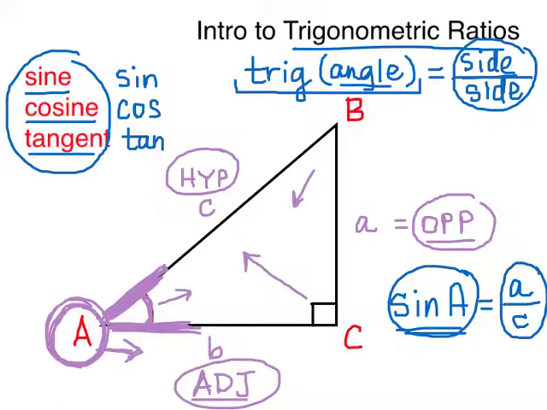And the little a and the little c represent the side lengths, which might be inches or centimeters or miles or something like that, where angle A will either be measured in degrees or radians. Most of the time, when you're first introduced to this, we'll stay with degrees. And then as you go further into trig, you'll start calling them radians, which is just another kind of angle measurement.